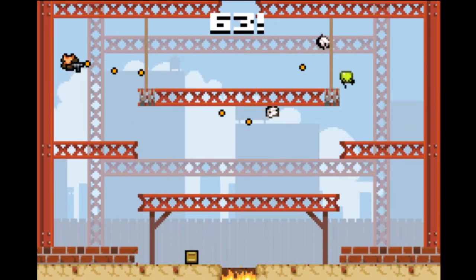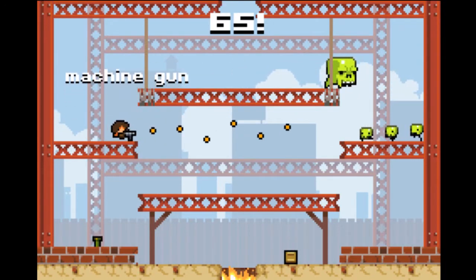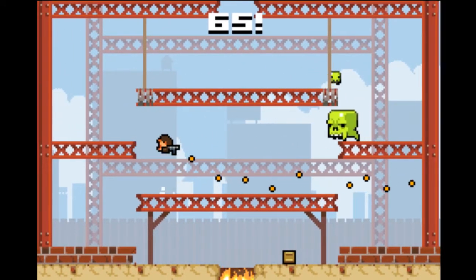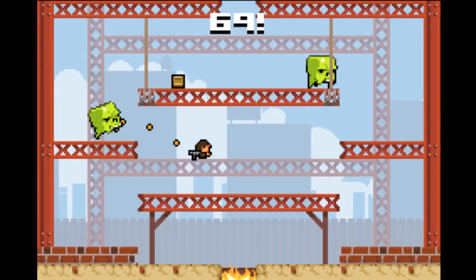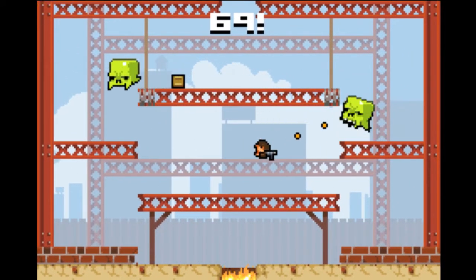I'm surprised. Come on. If you drop in the fire pit at the bottom, you're gonna die. So don't ever do that. Don't think you'll become some rage mode or something. Boom. Goodbye. 69. Oh dang. Big daddies are here.